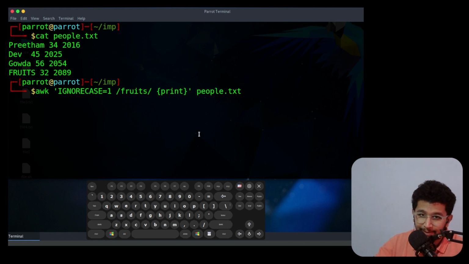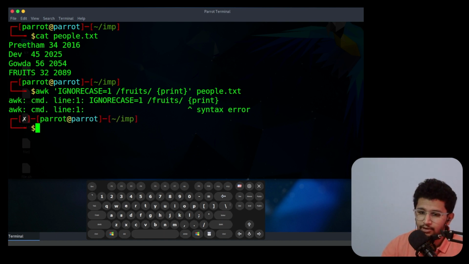Let's say you have a capital letter and a small letter, but you need this string in any case. If it is capital I agree, if it is small I agree. So you need to use ignore case.